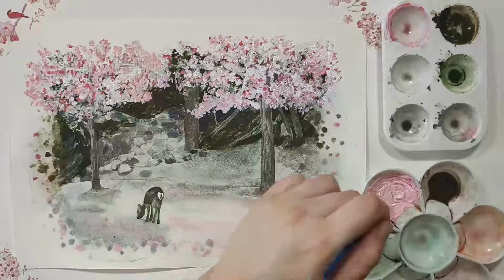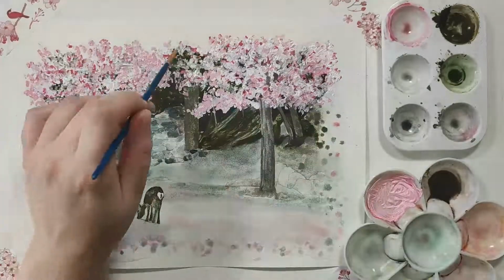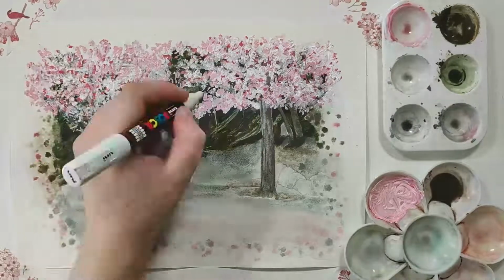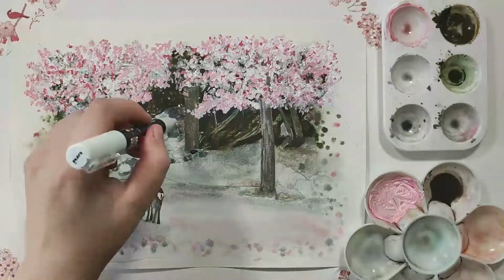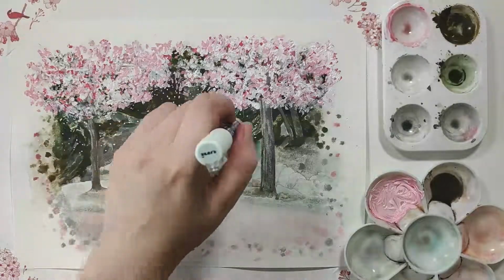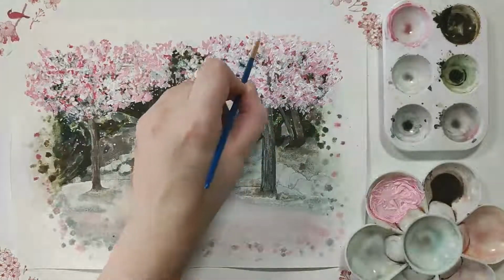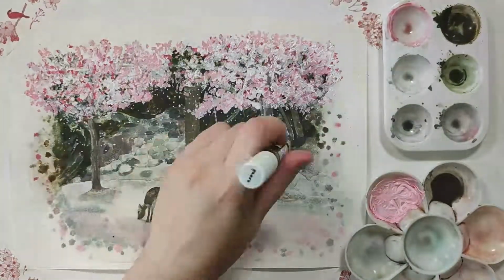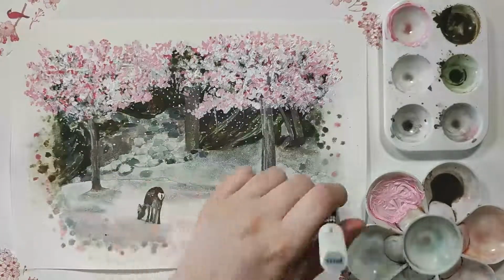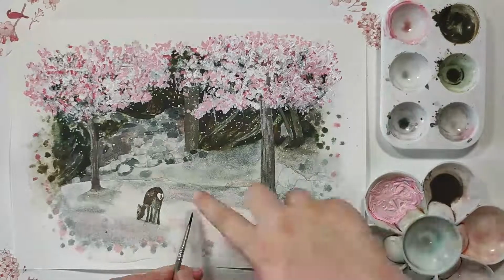I then used a fine tip white pen to add a few dots below the cherry blossoms so it looks like the blossoms are falling to the ground. And this is only a really small step, but I think it really contributed to the overall piece and tied everything together and gave it a beautiful effect. And it also matches up to the dots we put during that blend out. So I think it tied everything together really nicely. And like I say, the look of the blossoms falling to the floor is beautiful.